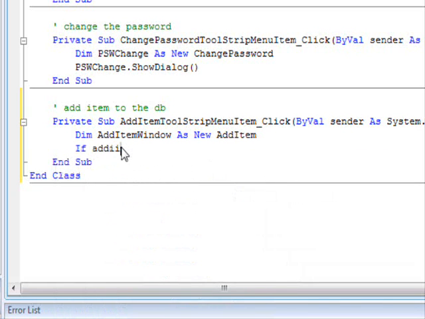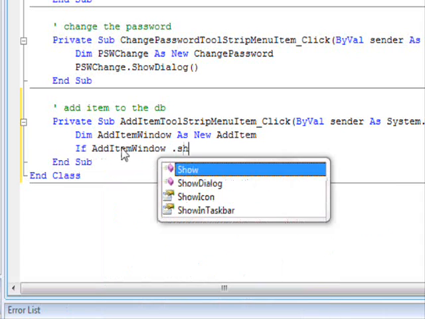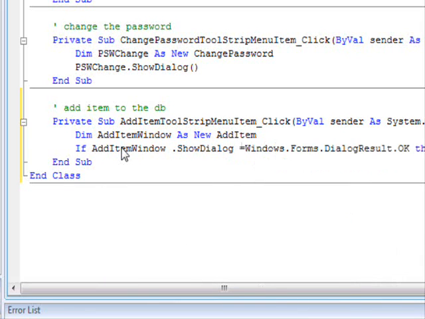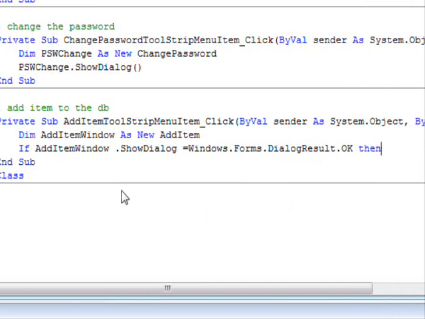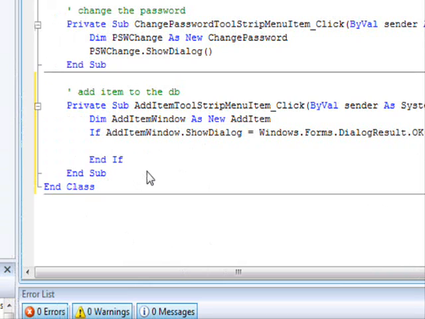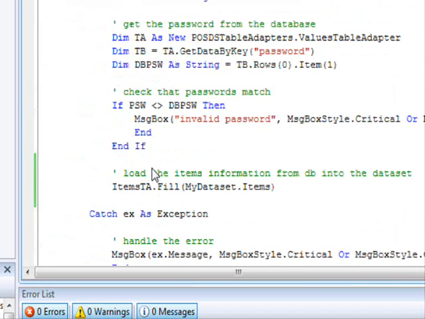Next we're going to say if add item window dot show dialog equals okay, then if the insert operation is successful, we are going to be a little bit lazy and load all of the information from the database. Load the information of items from DB.